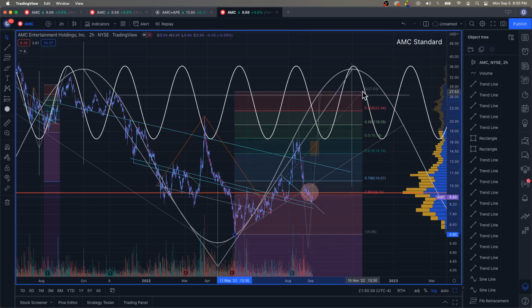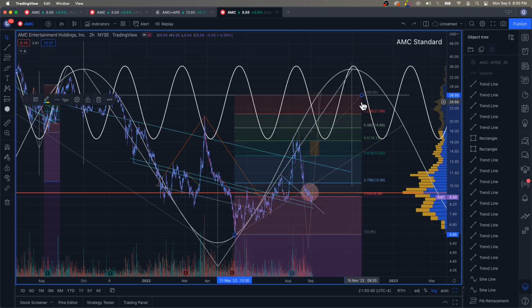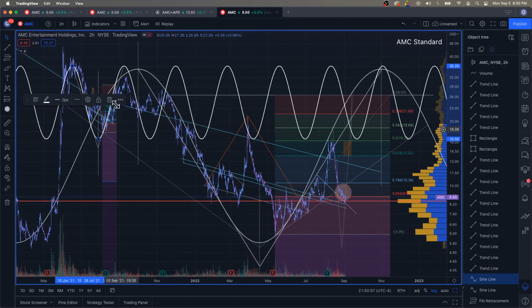Again, you might say, well, Booksy, what if you're wrong? What if the fibs are like here, or what if they're like here? Well, it's not different enough that I really care at this point because the rest of the setup to me looks very clean. So I'm less concerned about it in this particular instance. But yes, if you have a different bottom here, you probably also have a different top, which means you're going to have different fib levels, okay? Do your comparison versus this region over here, and do your best to make it as one-to-one as possible on your own charts, all right?